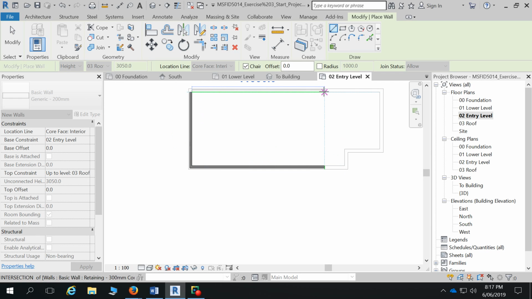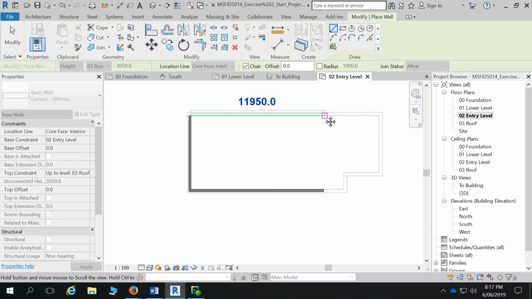Now I want you guys to stop when you get back to that 11,950 wall. I want you to stop at 11,950 and not continue drawing over the other part, because remember that's a different base constraint we need to set that wall to.